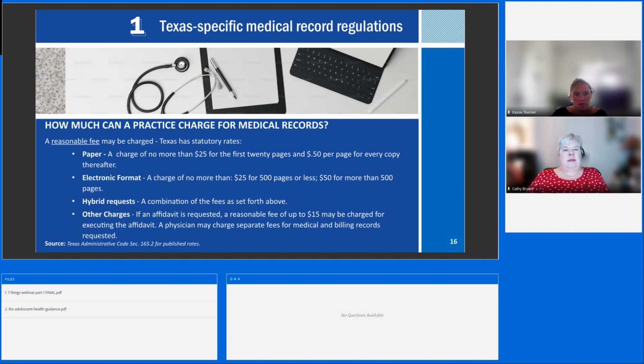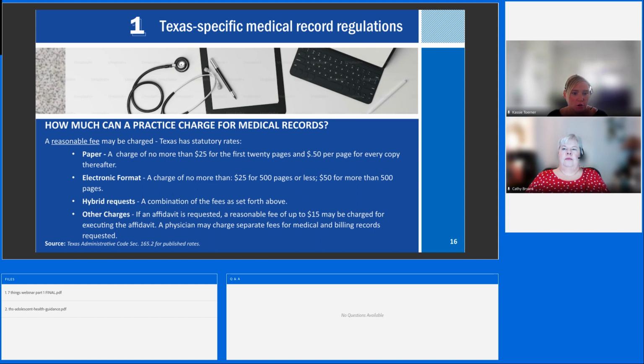So this topic here can get a little confusing. We've actually done webinars that are solely dedicated to medical record retention, release of medical records, and fees that can be charged. If you've not heard us chat about this in the past or you want more resources, please go to our hub or reach out to us and we can share some resources that are a little bit more extensive than what we will touch on today. But since the rules in Texas are a little bit different for the release of medical records and fees, we thought we would mention it.